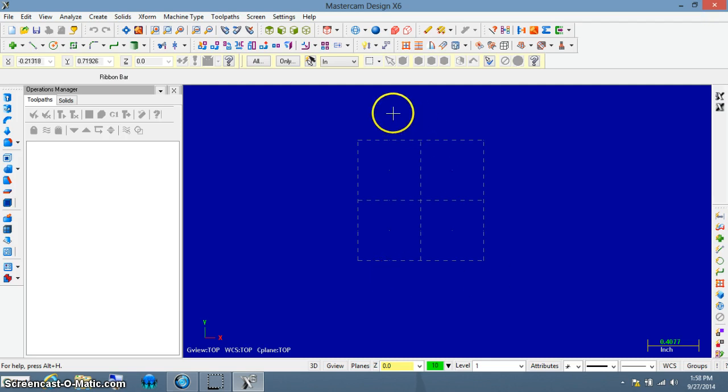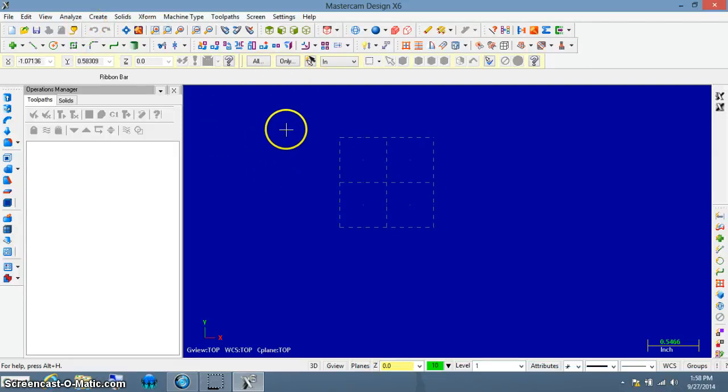Now that it's set up, what this tutorial is going to show you, or what I'm going to show you, is basically how to get started with Mastercam, and we're going to design some simple artwork that we will later be adding some tool paths to, and then cutting out on our CNC router a little bit later. So first thing we need to do is we need to know the size of wood that we're going to be making our artwork on, and I'm going to choose it for this assignment.